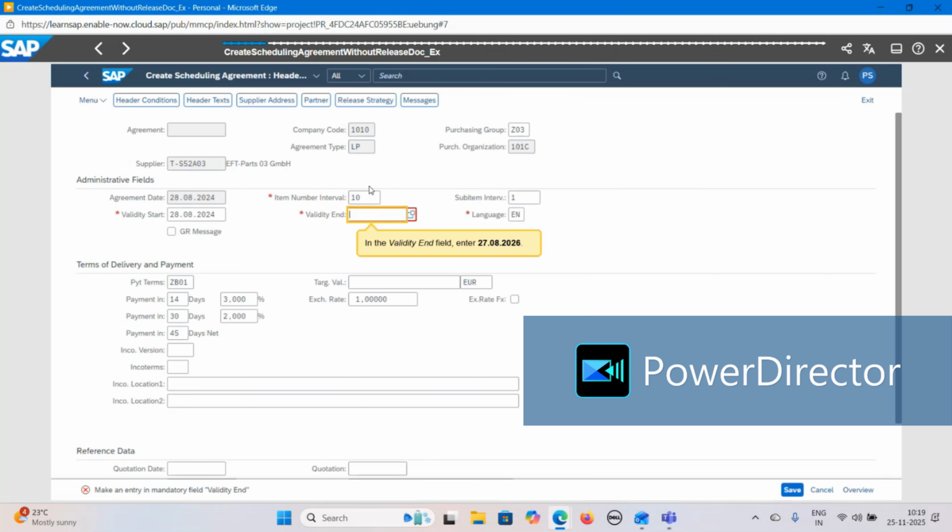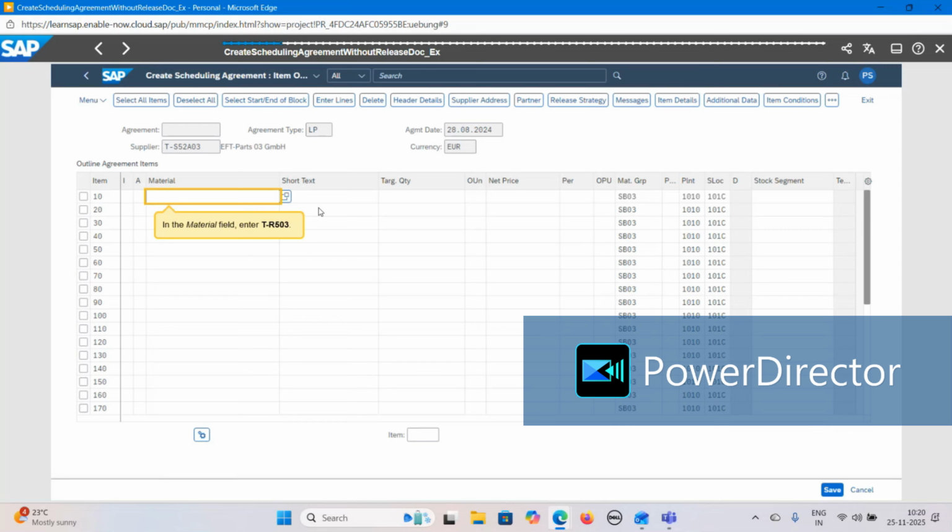So here also we have validity start and end date. So here also the item overview, right? It is the same as the contract only, no change. So enter the material here. The only thing in a scheduling agreement is we have to use material only here. We cannot use a non-material scheduling agreement. Okay, that's why item categories W and M are not allowed here. It is meant for materials only. We cannot use it for non-material purposes.